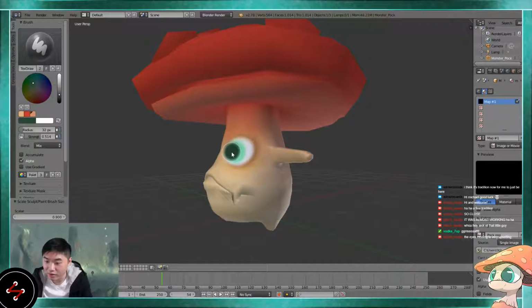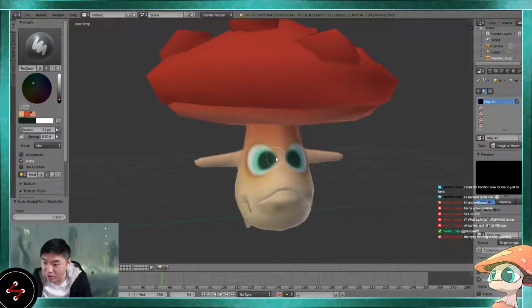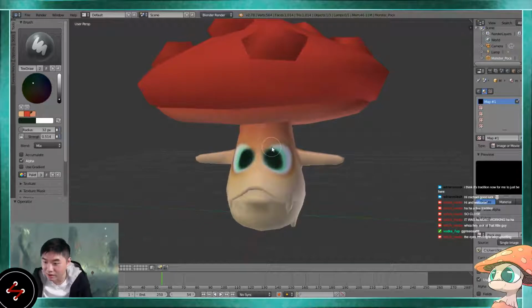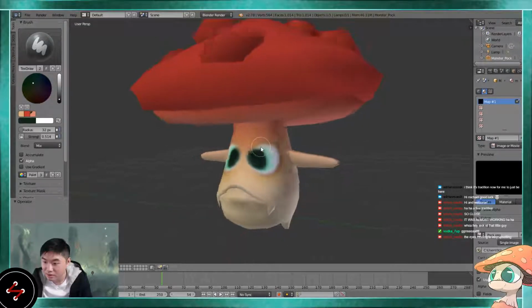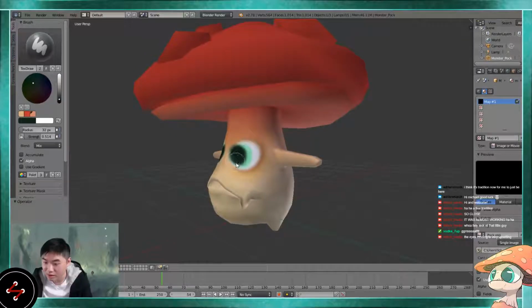Again, we're just going to really focus on the bigger parts compared to the tiny details, because we can always go back to the details if we wanted to. So let's have that there, looking okay.